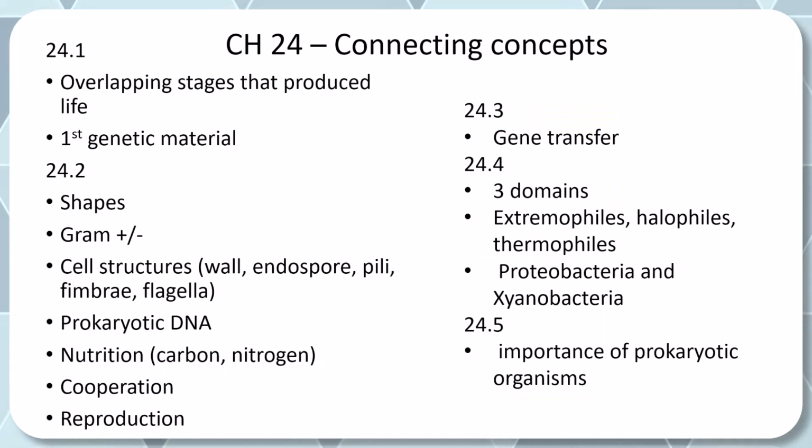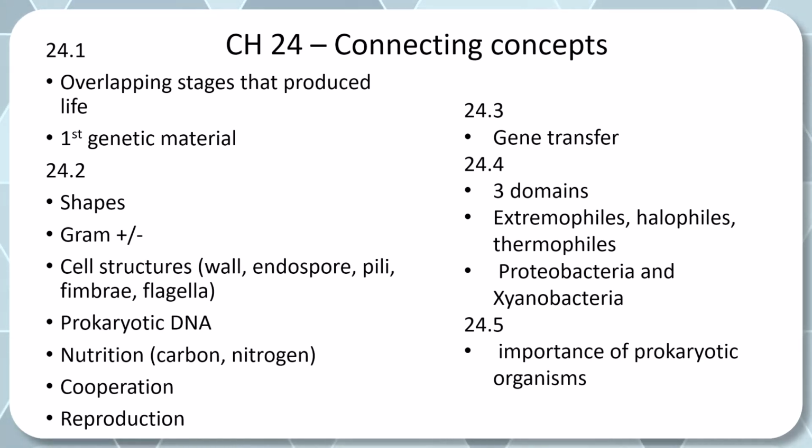So we made it to the end. I like to review at the end, but it's not a total, thorough, perfect review. So make sure you check your reading guide and go over your notes again. But we talked about the four overlapping stages that were required to produce life, right? So we had to have organic monomers form, polymers form, boundaries, and cellular properties.